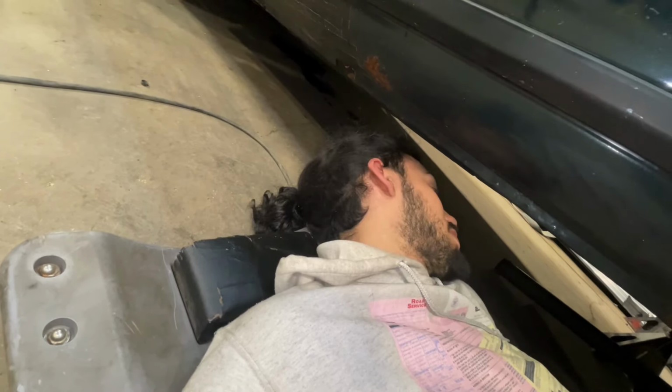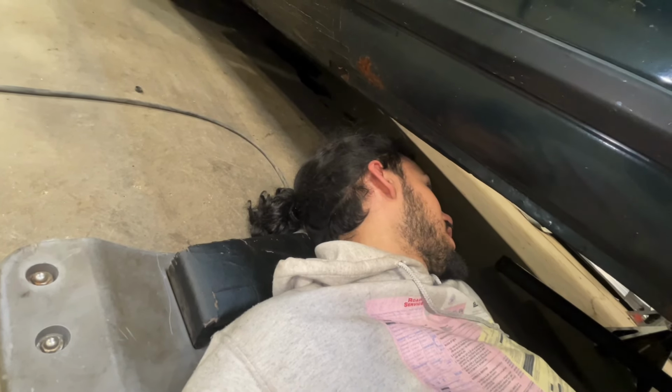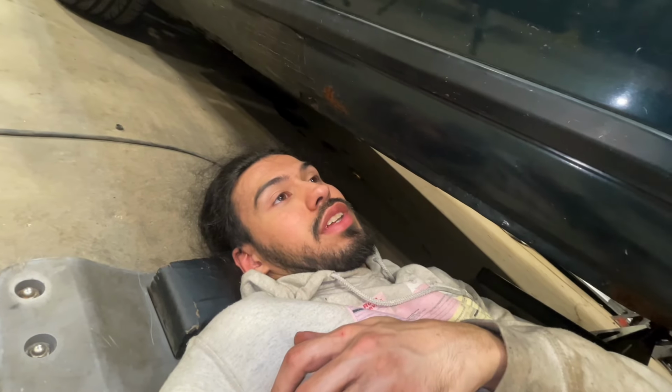I could have just left this alone completely and dealt with the rattle, but me being impatient and wanting to put the new muffler on, I did not do that. And now, being impatient again, I cut all the way up here when I could have just cut back there and pretty much set up the old setup again. Again, it involves more welding that I don't feel like doing.